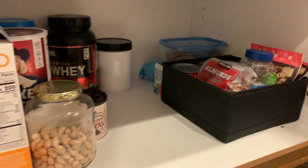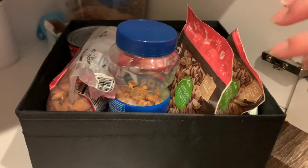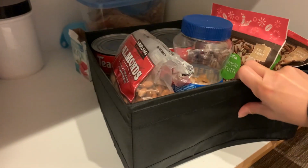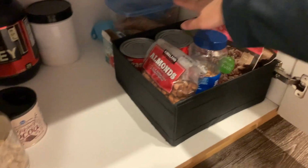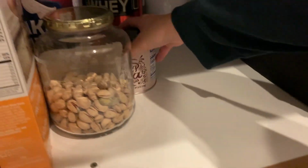And then the most random part, this is not super organized, but basically this basket has all our non-perishable stuff. So our peanuts, pistachios, almonds, canned goods, like canned tuna, beans, like everything that will not perish will be in this little cloth basket. This is from IKEA, it's supposed to be for your bedroom, but whatever. That bin back there has extra oatmeal and stuff like that. Gelatin packets. See, it's kind of random back here. Protein powder, pre-workout, more oatmeal, a thing of pistachios, and this is some cereal that I don't like, but I'm just gonna keep it. And then cocoa powder. So that's it.